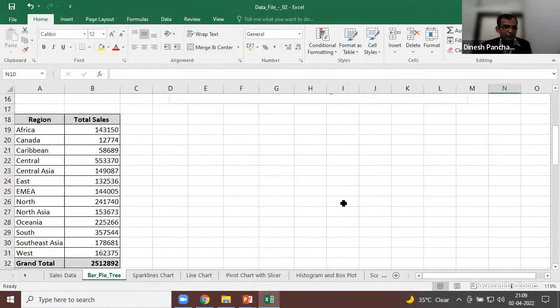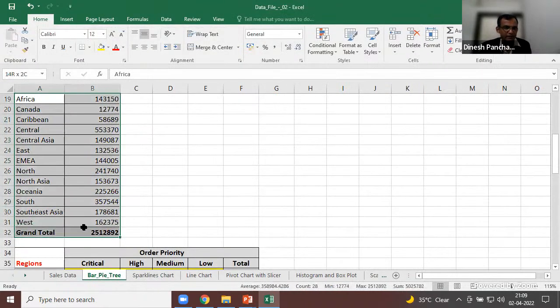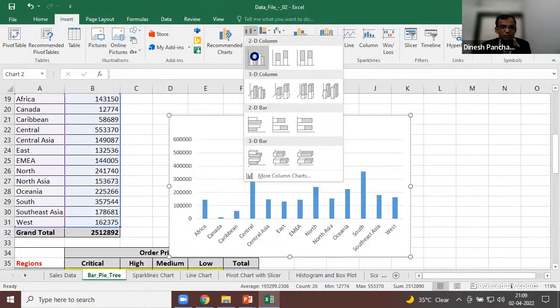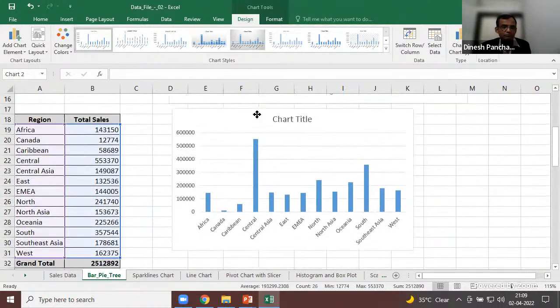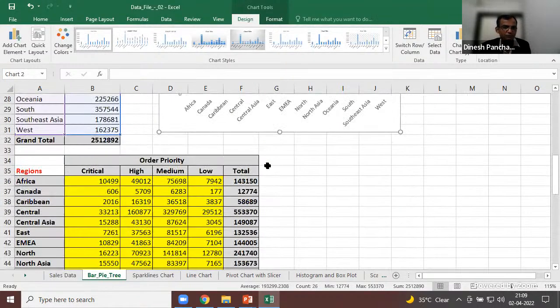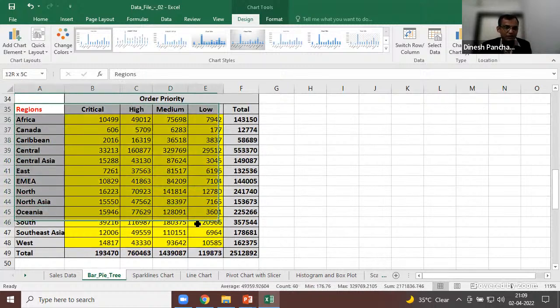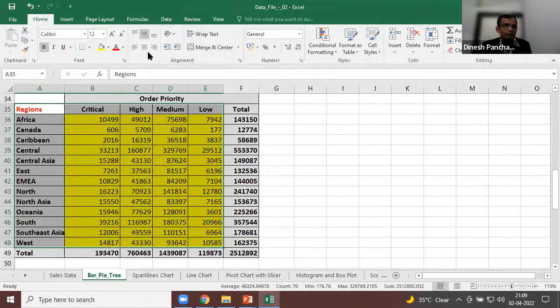A similar chart can be made for these values, exactly the same way, because only the values are changing. The chart is not going to change much. You can do all this filtering here also. Sometimes you have data in a two-dimensional form, like order priority and this region. So you can select all of these values.